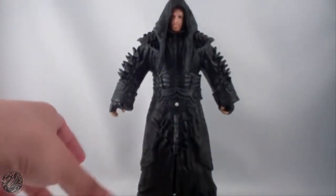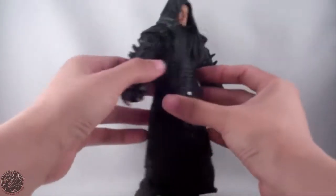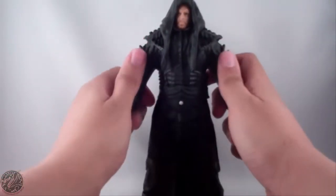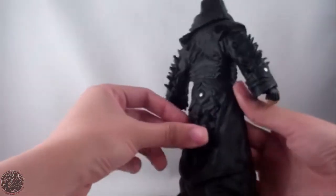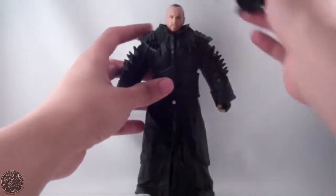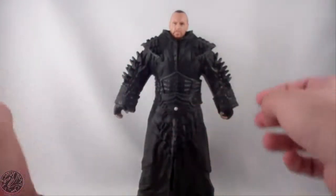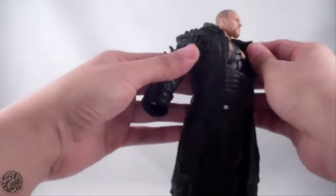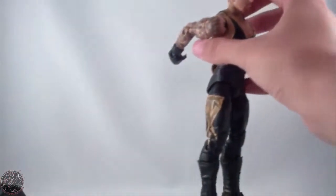Okay, and I'll get another comparison really fast. When I take off his robe, there's just so much detail on this robe. I don't think I can even go over how much detail there is. It is a softer plastic, but these little spikes are kind of pointy, so be careful playing with this or you're going to poke yourself. But like I said, it does come in two pieces. You can take the hood off. Let me just raise my camera just a teeny bit. You can take his hood off, and then his jacket untabs from the side here, like so. And then you're just going to try folding it back to get it off him. And it comes right off.